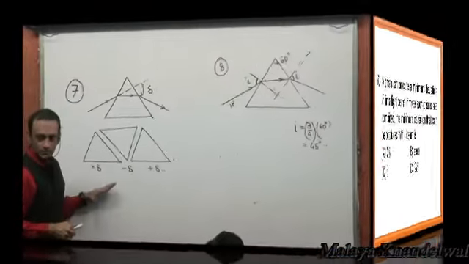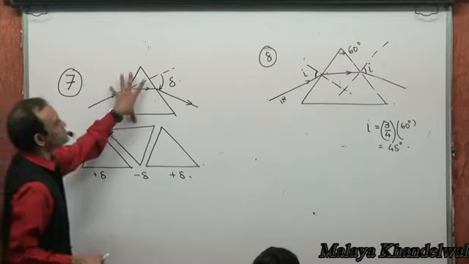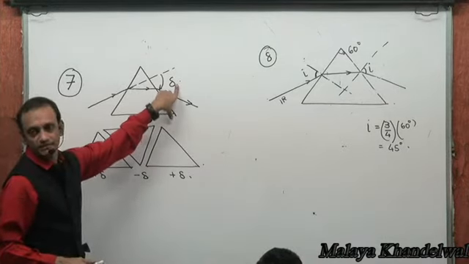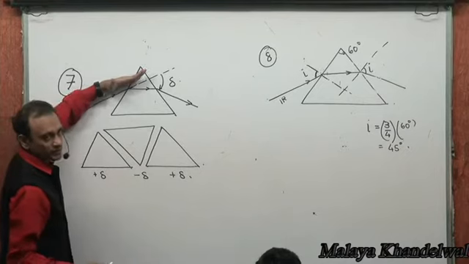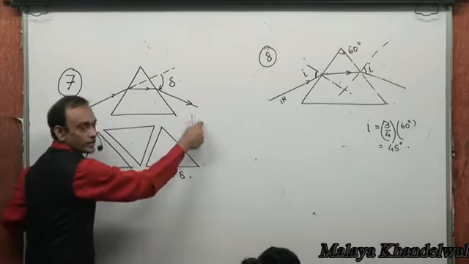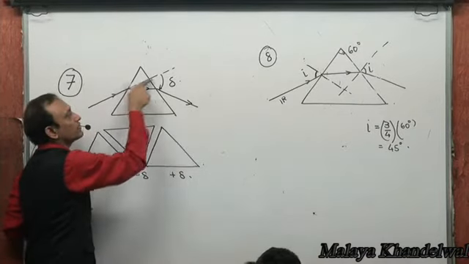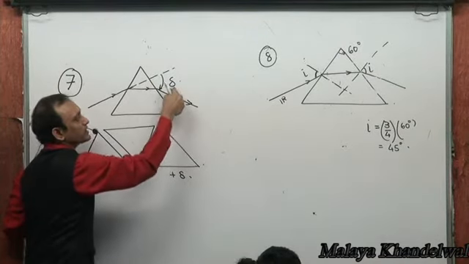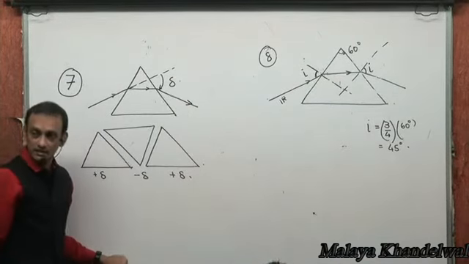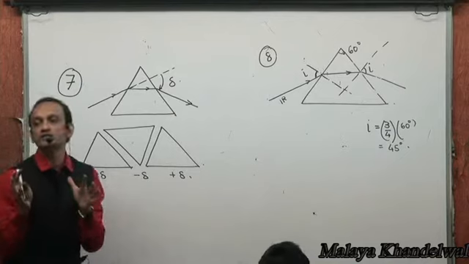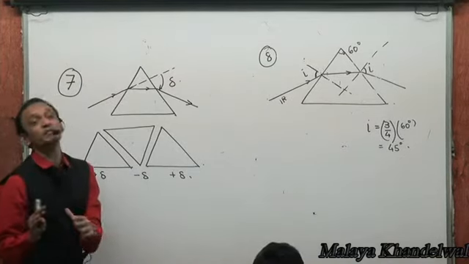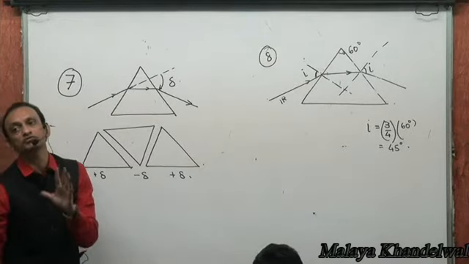Refer to problem number 7. They give you a prism whose angle of minimum deviation is delta. That means if there is an incident ray, a refracted ray, and an emergent ray, the angle between the incident ray and the emergent ray is delta, and the minimum such angle is delta by the prism. Now I have 3 such identical prisms. What's the minimum deviation produced by a combination of 3 such prisms?